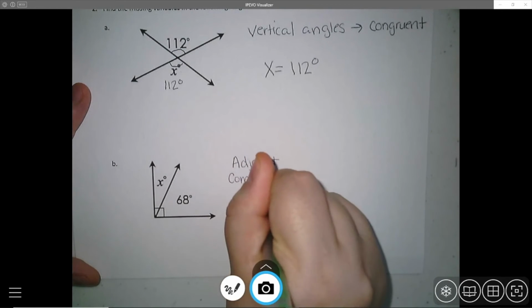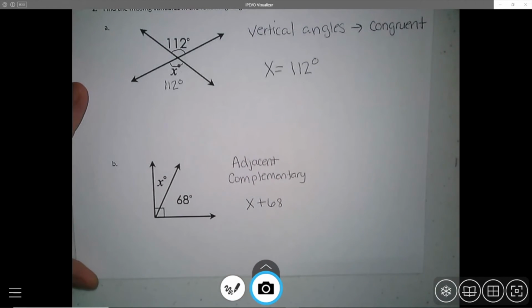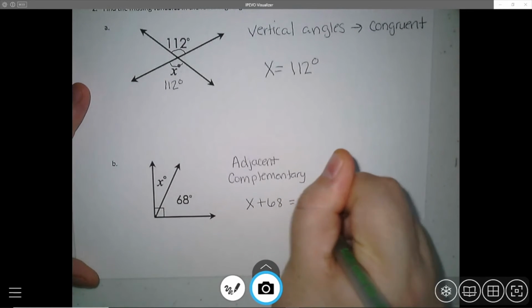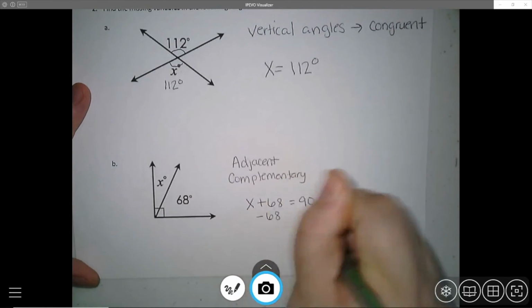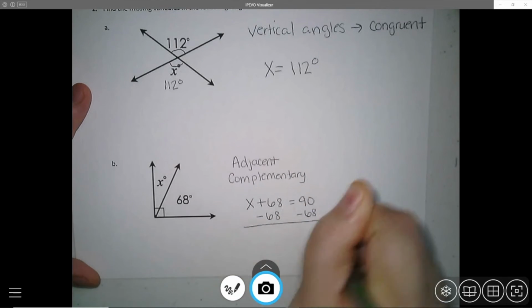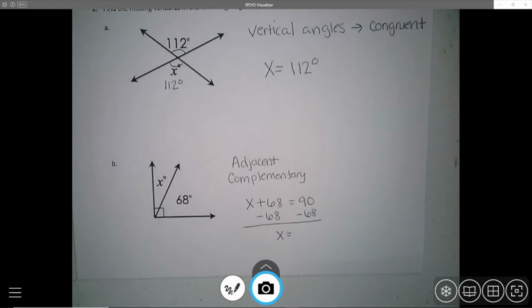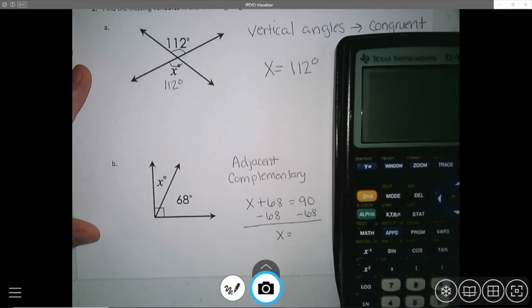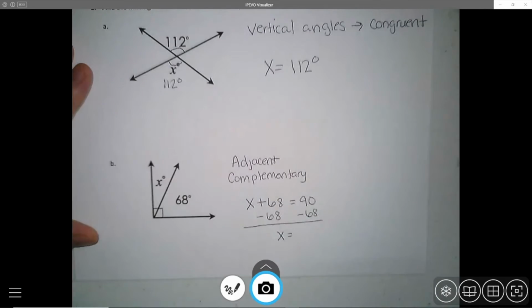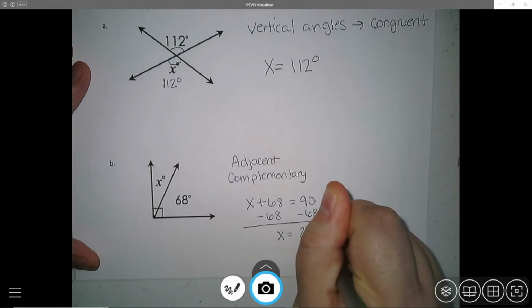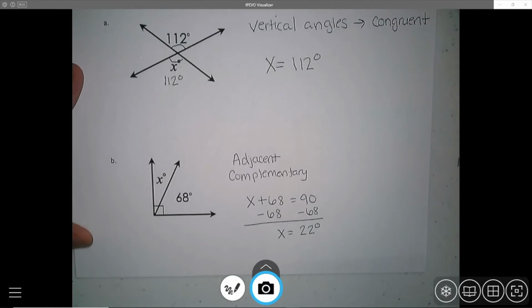So if you know you have complementary angles, simply your equation is to add them together and set it equal to 90. Solving for X, I would subtract 68 on both sides. Don't try and do this in your head unless you're comfortable. Use a calculator. I can look and say 90 minus my 68, and I get an answer of 22. So X is going to be 22 degrees. Okay, I have a 68 and a 22 degree angle. Okay, let's look here at some more of these.